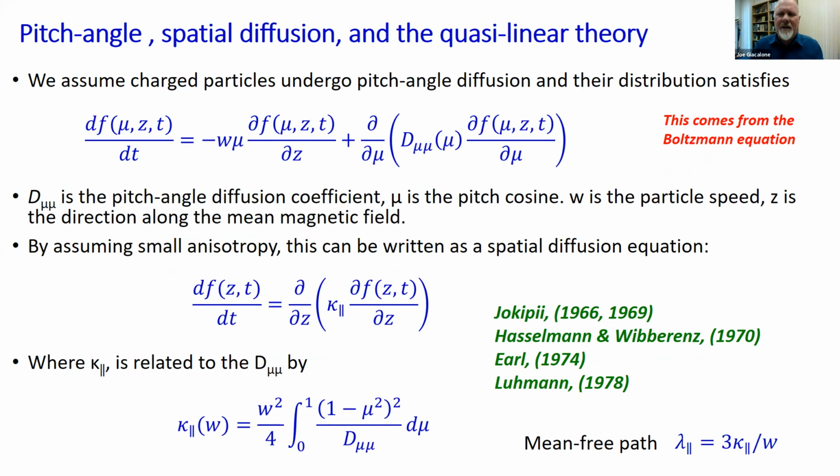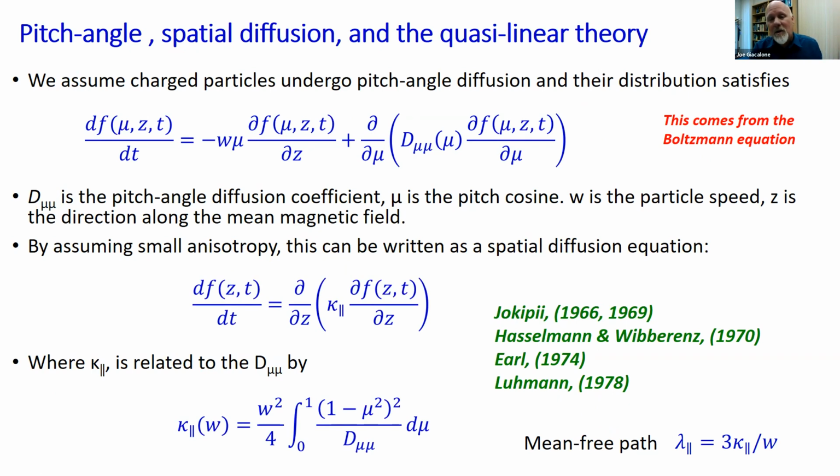And this is kind of done from the Boltzmann equation; this top equation comes from the Boltzmann equation. The first two terms, this term on the left and this first term on the right, should be familiar to you if you know what I'm talking about when I bring up the Boltzmann equation. The term on the right simply comes from the force that shows up in the Boltzmann equation. And if you do something called quasi-linear theory on it, this term shows up, and it's essentially of the form of pitch angle diffusion.